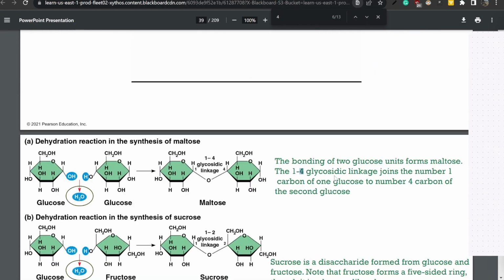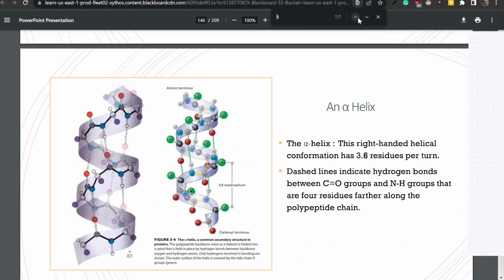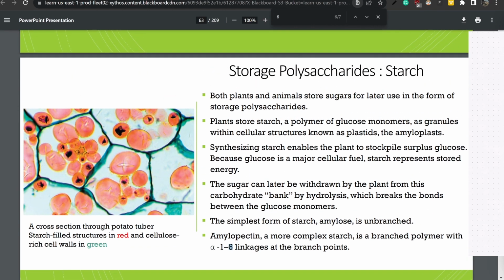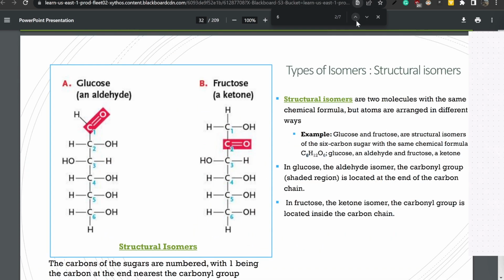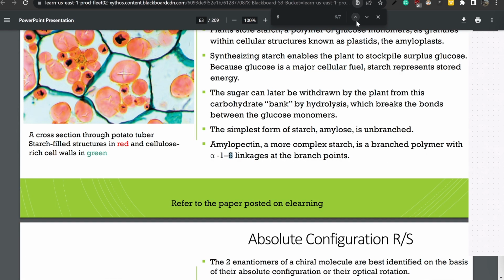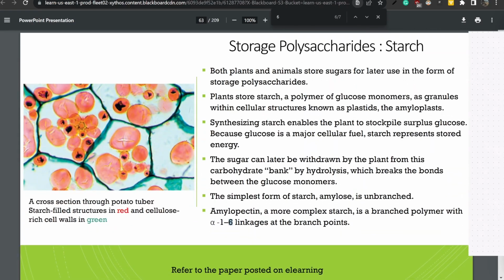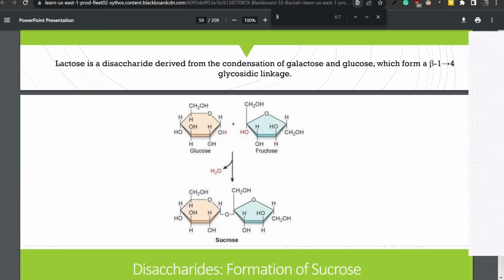So where's my 1,6 linkage? 1,6. I need my 1,6 linkage. Alright, so amylopectin. Yeah, this is structural type deals. And actually, beta 1,6 only shows up here in starch, which is very raveled together, which is interesting.